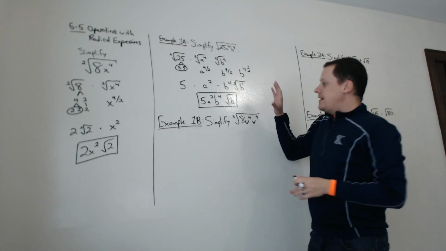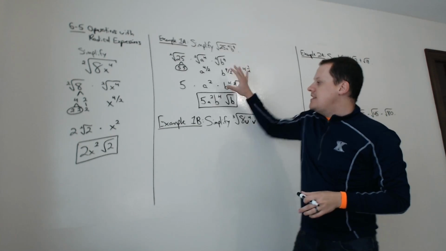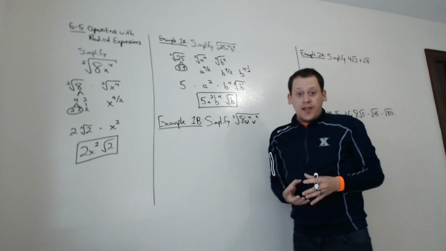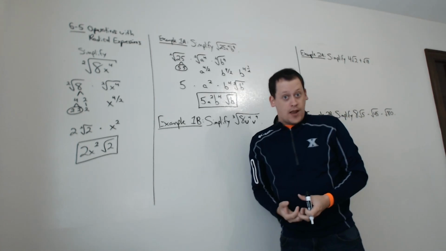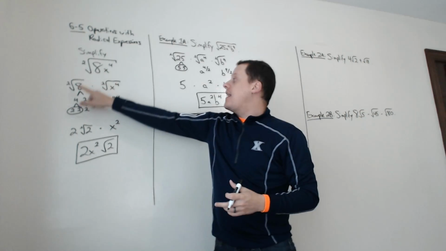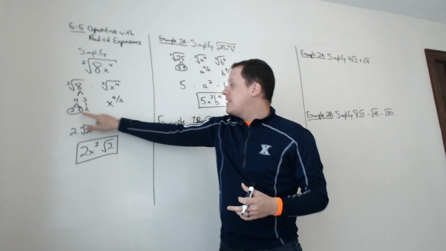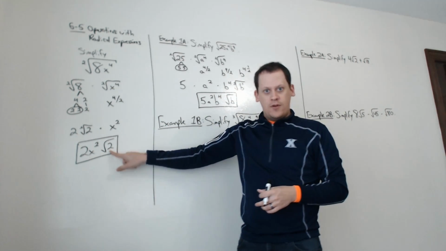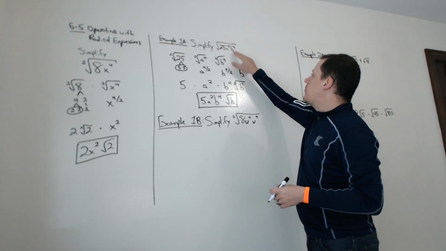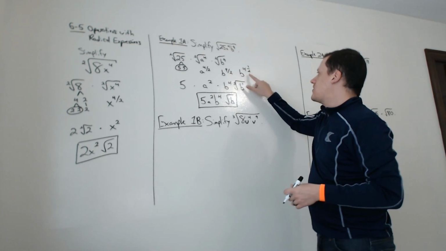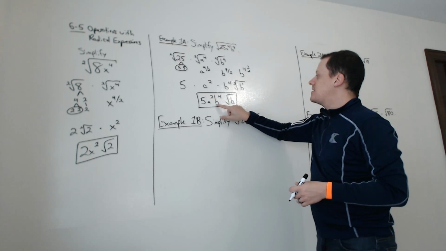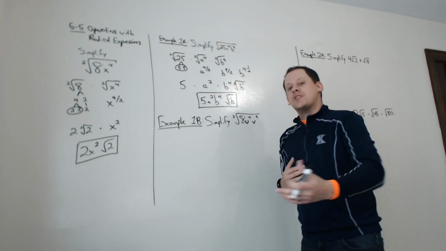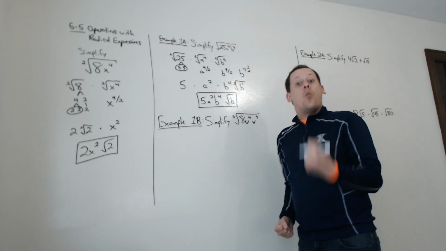I think you'll find that these two examples put together are about as complicated as something like this is going to get for you guys. Either you've got a number that doesn't go in evenly, so you've got numbers on the outside and inside of the root, or you can have it so that one of the variables doesn't go in evenly, so you've got the same letter outside and inside the root. But now you understand when that happens and why it happens.